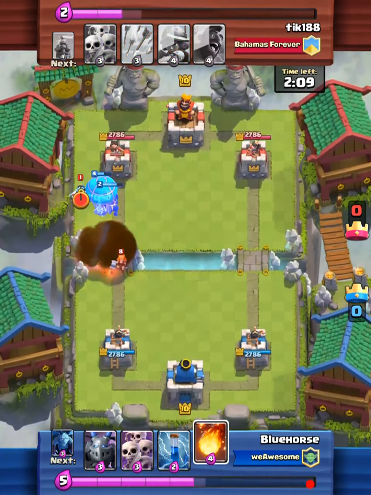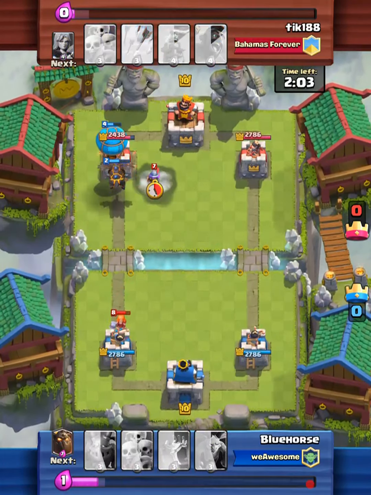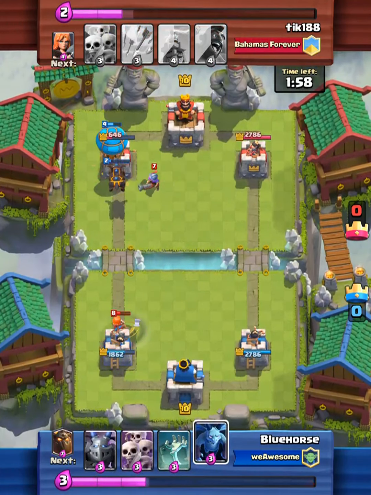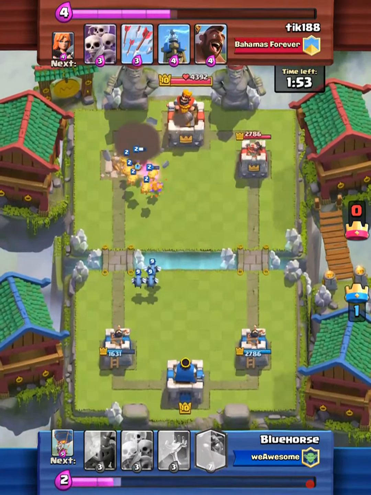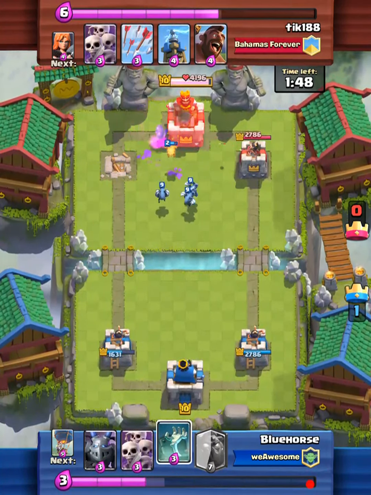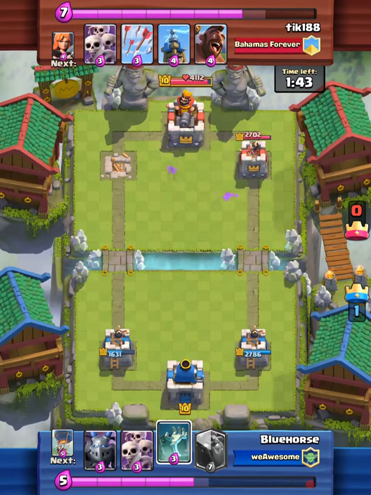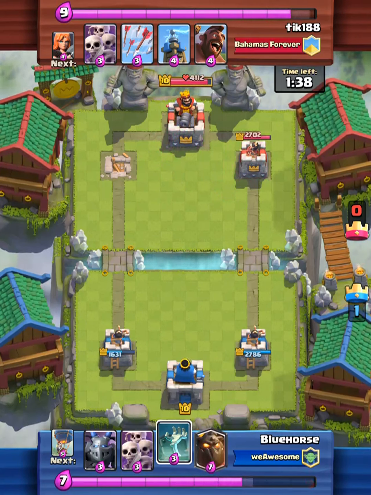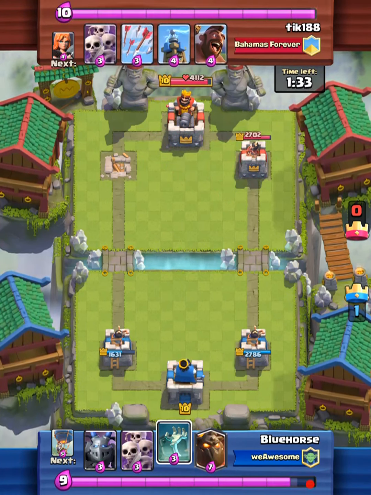My one issue here was that I did the Fireball Zap to take out the Electro Wizard, but I completely forgot the Valkyrie was there, and that really was a major thing. But the tower is down, and we already have a huge lead here. My tower still has a little over half health, so I'm not super worried right now, and we're definitely doing well. This is about the point he's like, okay, I'm not going to win, so I'm just going to quit.